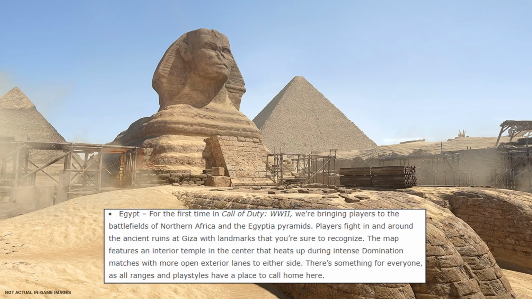The map features an interior temple in the center that heats up during intense domination matches. In other words, the B flag is there, with more open exterior lanes to either side. There's something for everyone, as all ranges and playstyles have a place to call home here.